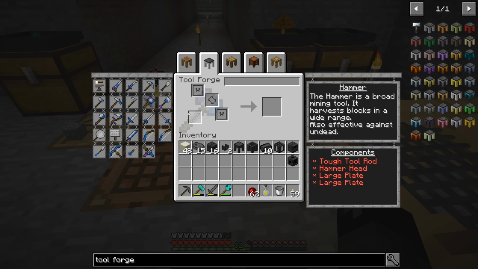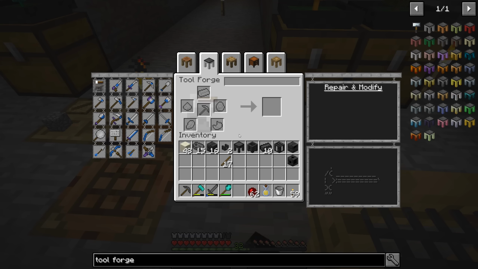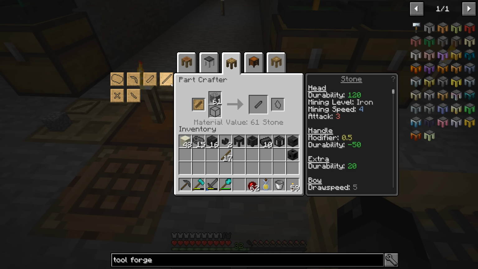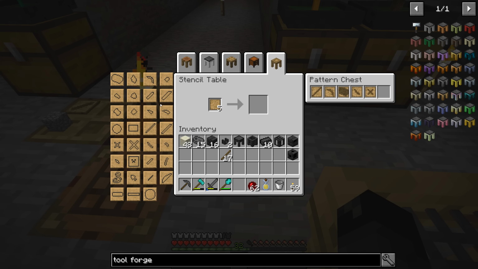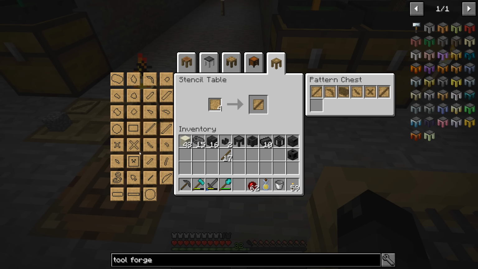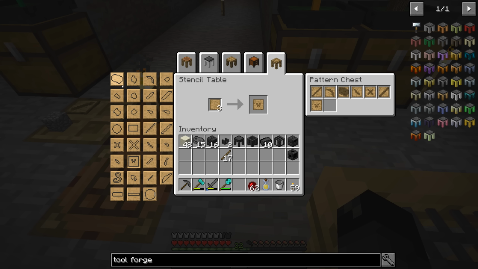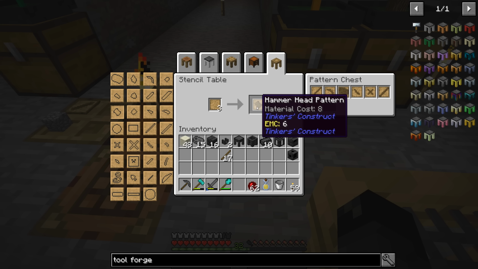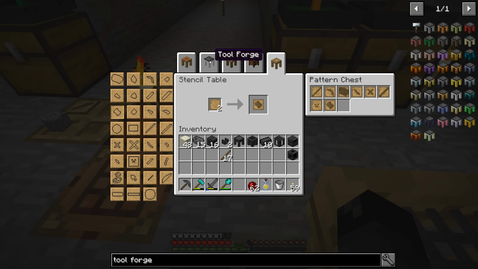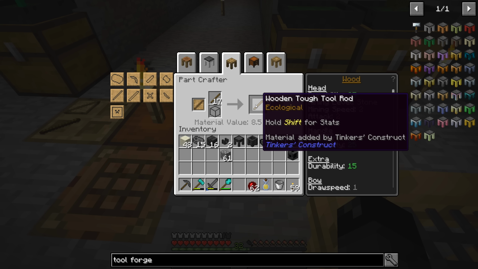We're gonna want to make ourselves a better hammer than what we can make right now, but I think we're just gonna go ahead and make ourselves kind of a poor man's hammer. So let's go to our stencil table. We need to make some more parts here. We need this thing, a tough tool rod. We need the plate, large plate pattern. We're gonna need the hammerhead one, this one. Okay, so I think that's all the different parts that we need. So now we need to go to our part builder. I'm gonna make the tool rod out of wood.